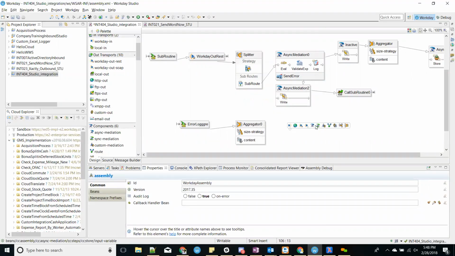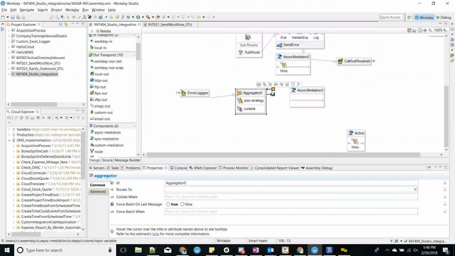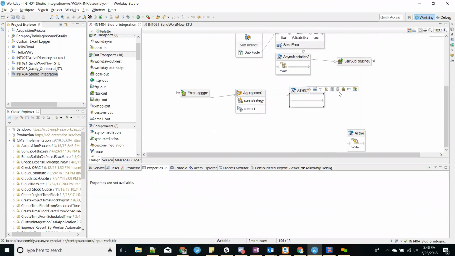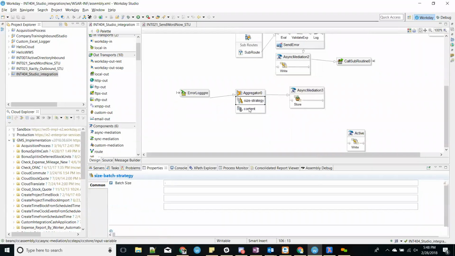Put an async, and I want to store it in Log.csv. Do that, and then I do have a header, right?